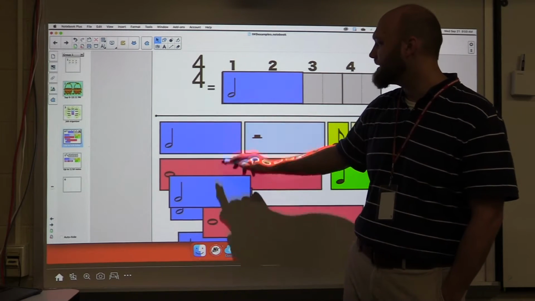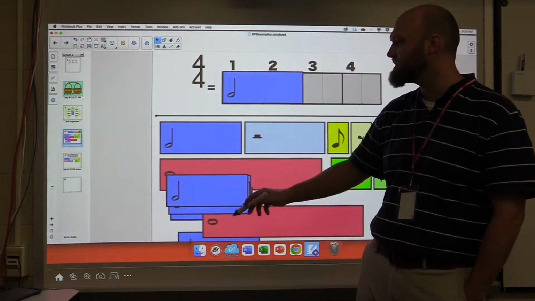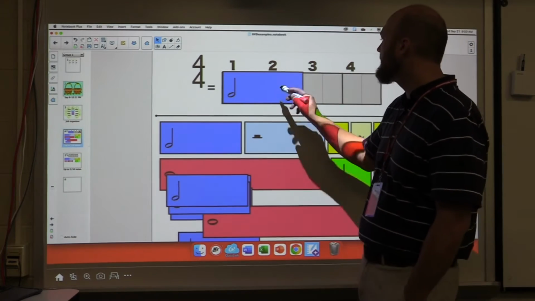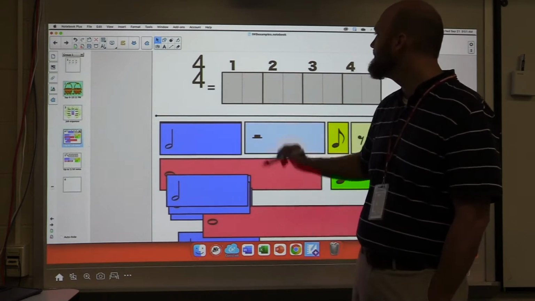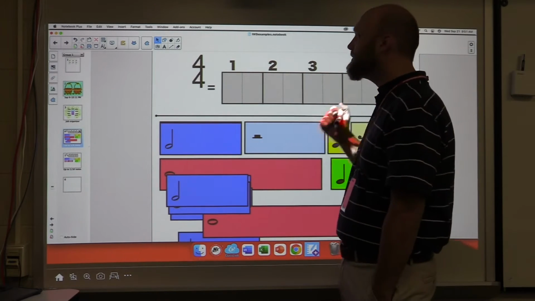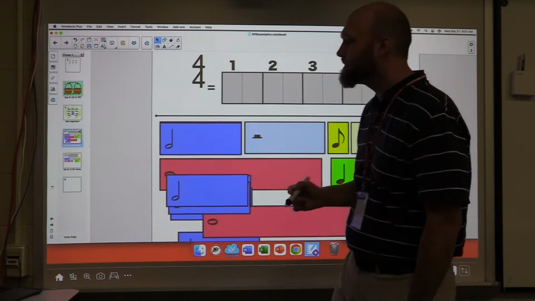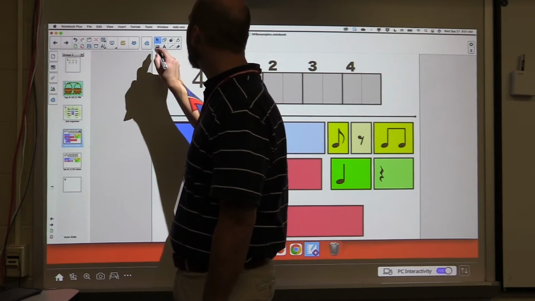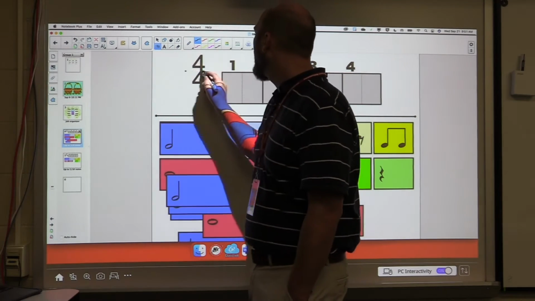So as you see, I can pull as many as I want off, and they never disappear. The nice part about that, and I pulled one up here already, is maybe I'm talking about 4 time, and I see 1, 2, 3, 4. I'm talking about 4 objects. Maybe I would make a writing tool, and I put a line here.